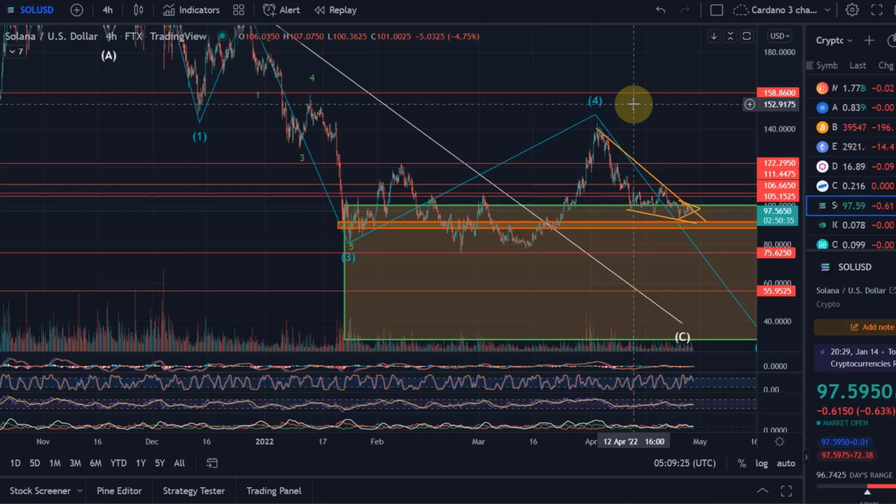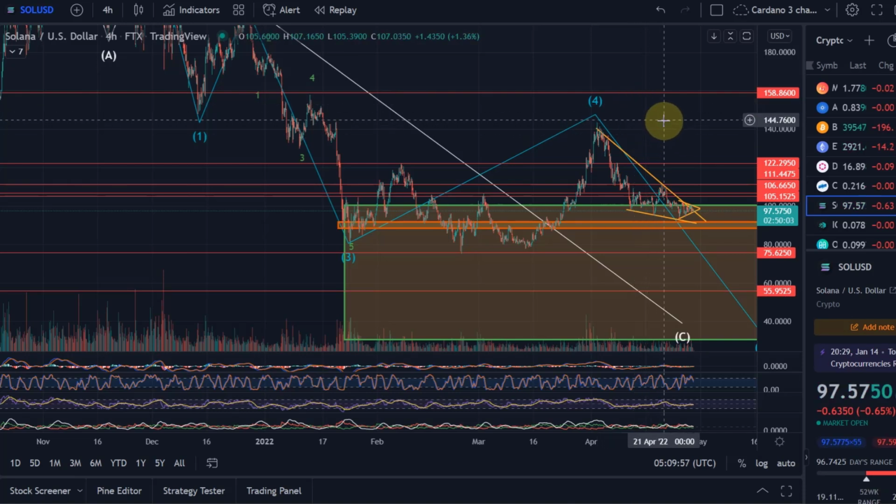It would be good for many altcoins if we do it, because chances are very, very low that only Solana would go up. But there is upside potential, certainly in the short term, and that is also why I do expect Bitcoin now to move up to at least 42k, maybe to 46k in a short-term corrective move that is correcting the downtrend before we then continue down, and that would of course help altcoins to move up higher as well. Do we get to the same level of that previous wave 4 here again?